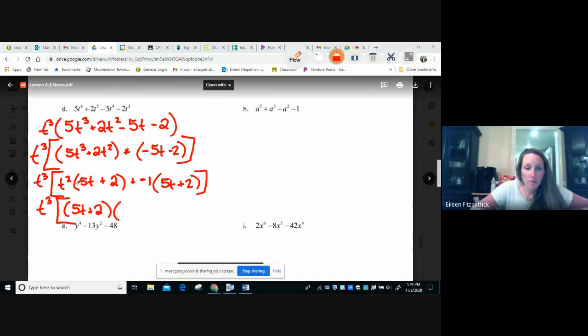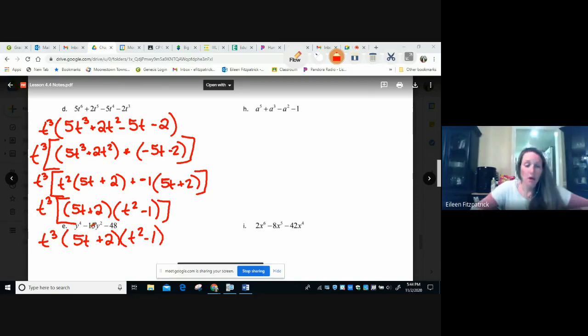We're going to divide this term by 5t plus 2. When you divide the first term by 5t plus 2, you're just left with a t squared. And then divide this term by 5t plus 2. When you divide out the 5t plus 2, you're just left with a negative 1. Now, it would be nice if we were done. We're actually not. I am going to drop the brackets because they're not necessary at this point, so let me rewrite it without brackets. We're actually not done. Crazy, crazy problem. We have one more step.